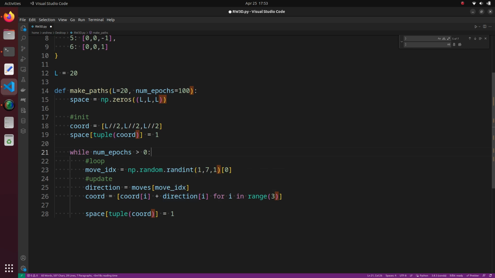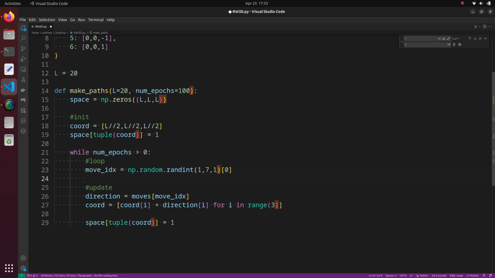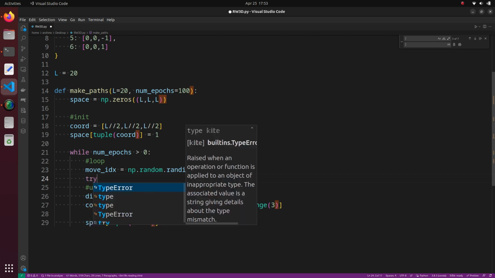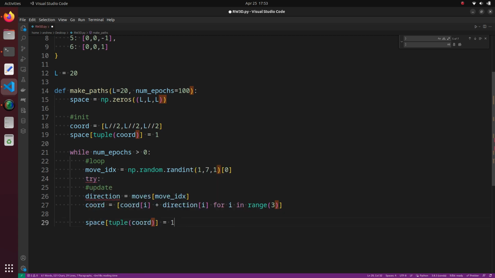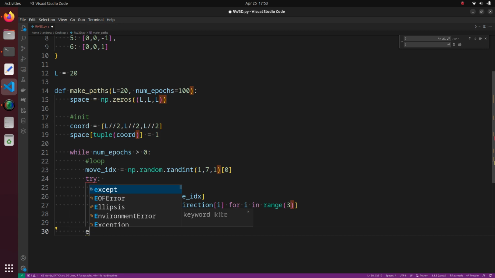Try direction. And the reason why we need this try except is because let's say we end up with a coordinate that has an entry larger than one of the dimensions of this three-dimensional space, then it will pop out as an error. So that's why we need this condition.